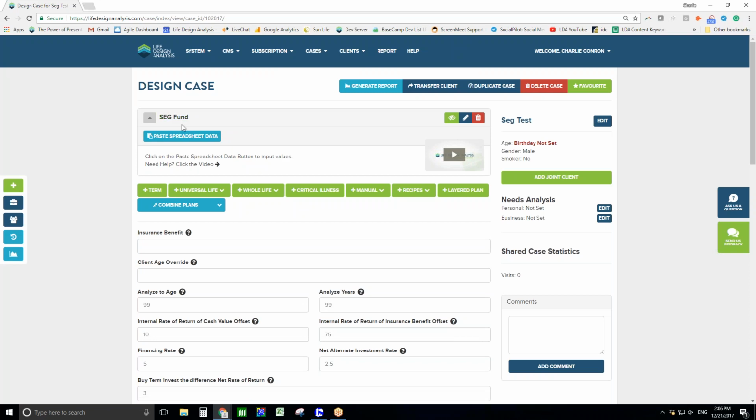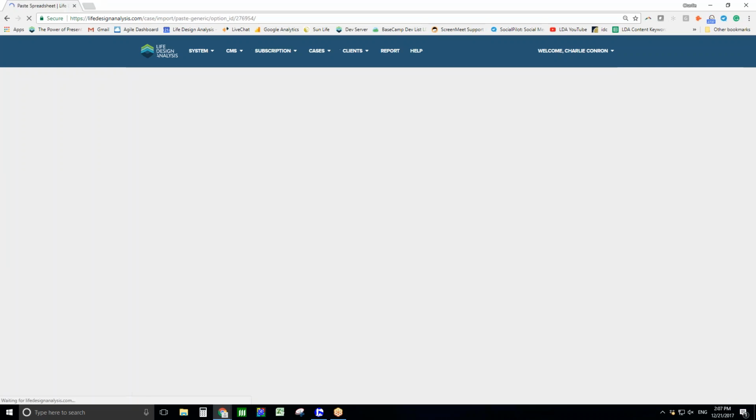Now the next step is I've got to associate some data with it. When we purchase that seg fund, very much like anything else, it has a premium, it has a cash value, and in the case of seg funds, there's often an insurance component to it, and that's kind of the beauty of it. There are some advantages of seg funds and disadvantages, mostly the fact that it's locked in, and some of those higher fees.